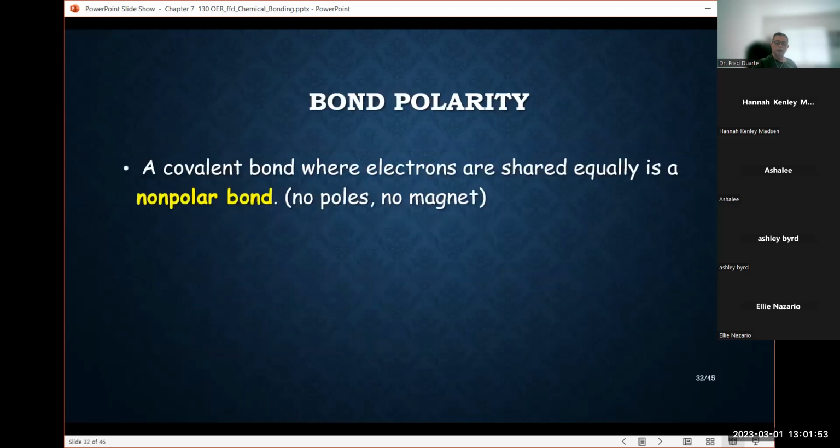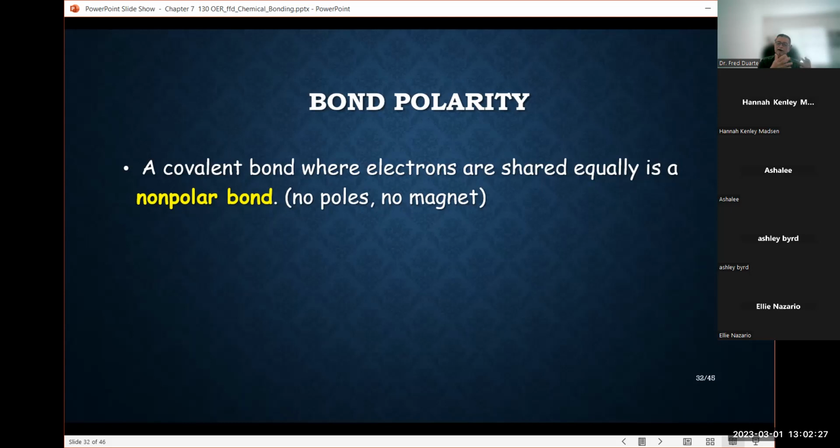All right, so which brings us to bond polarity. We're just looking at the bond. Which then, from that information, we're going to be able to look at the polarity of the whole molecule. Now, when we say that a bond is polar, think of it as the Earth. We got a North Pole and a South Pole. The Earth is a polar entity. A battery is a polar entity because we have a positive side and a negative side.